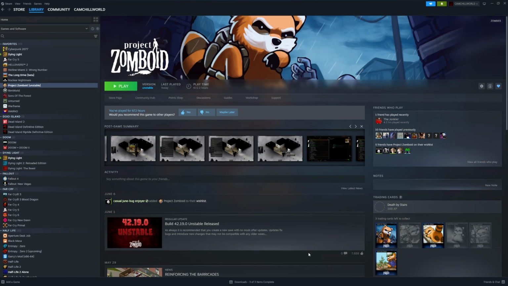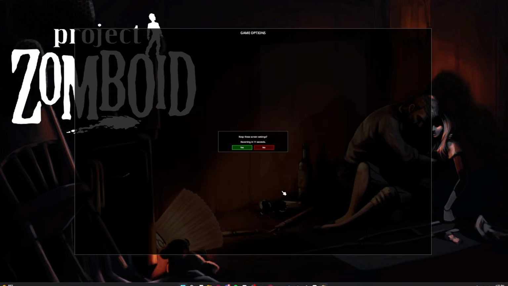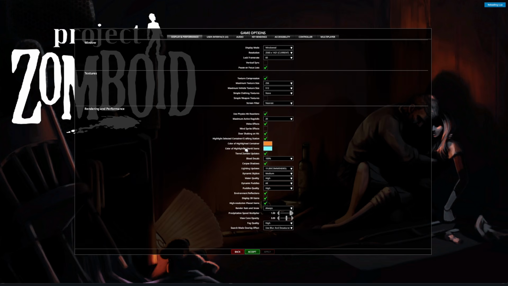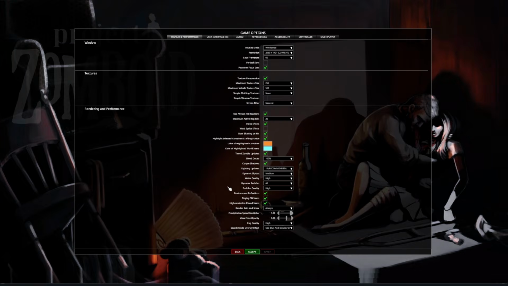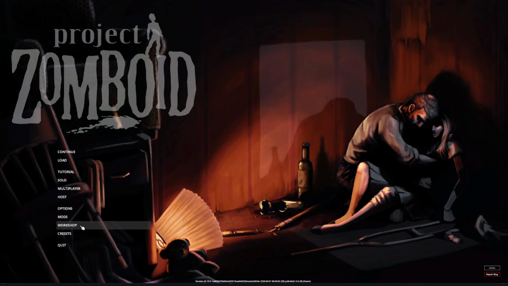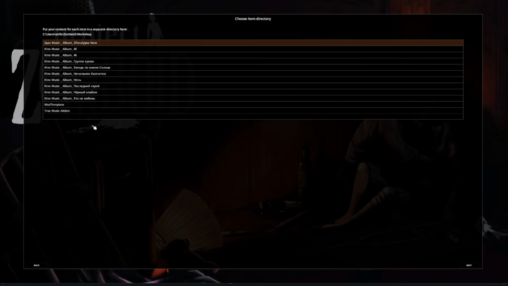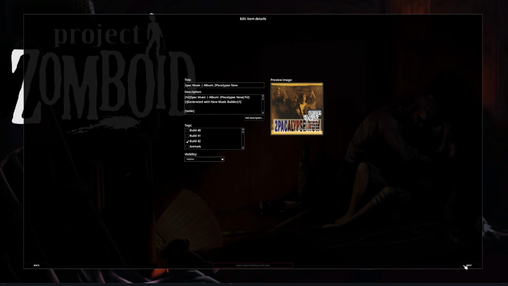So you've got your mod done, but the next question is how do we get it onto the workshop? Well, it's just as easy as everything else. We're going to open Project Zomboid. I need to have this thing like this, otherwise it's going to be an asshole and not record. Okay. You go to Workshop, create and update items. It's going to be here. Apocalypse Now. Next. You can do whatever you want here.